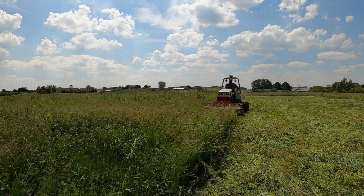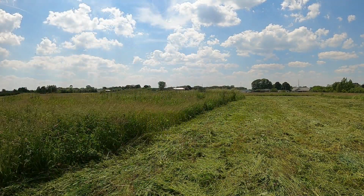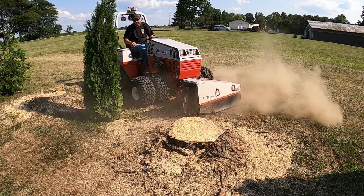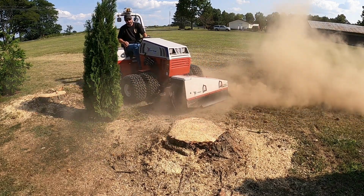When you're using this Ventrac, a lot of the tasks you use it for, whether you're tough cutting or power raking, create lots of dust. I was grinding stumps last year in sort of a drought area. There was tons of dust. So when you're using this machine all day, if you're a contractor or a landscaper or even a residential homeowner like myself, these things go through a lot of dusty conditions. So having a large air filter with a large capacity is very important. Looking at the air filters side by side, the Ventrac definitely shines there.